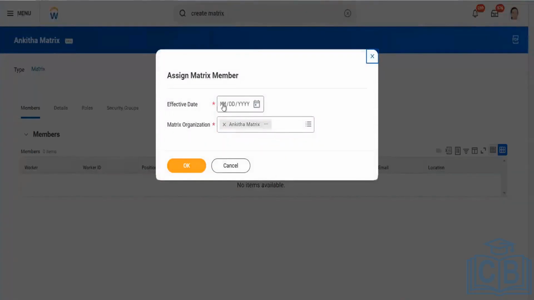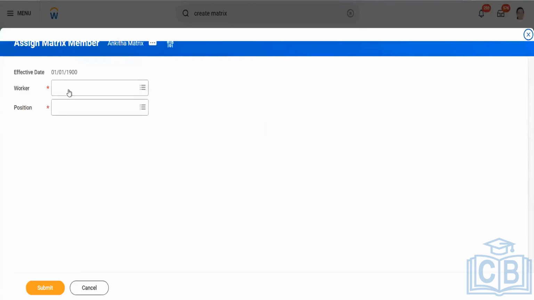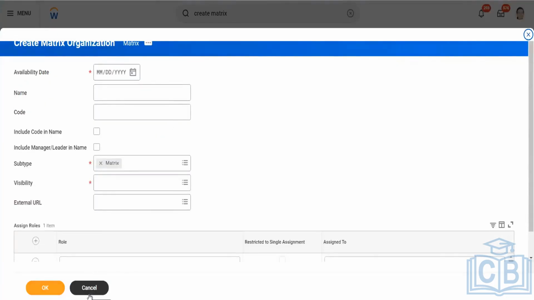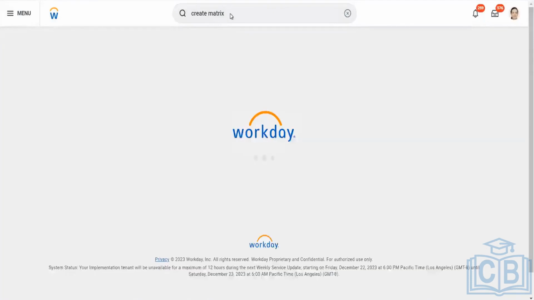Once you click on this, which effective date you want to assign, I will click on. Now we haven't hired any worker in the system; we are just on the basic parts. We are just getting all those prerequisites collected for the hiring of the worker. So once you hire a worker, once a worker is in the organization or existing, you can simply search for that worker, then position, and click on submit. So the worker will be included in the metrics organization that we have created.